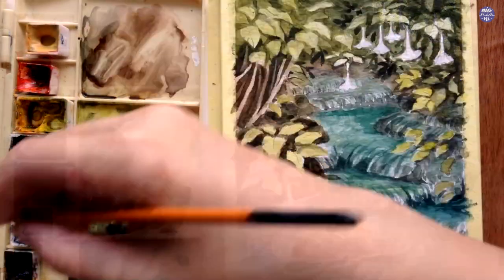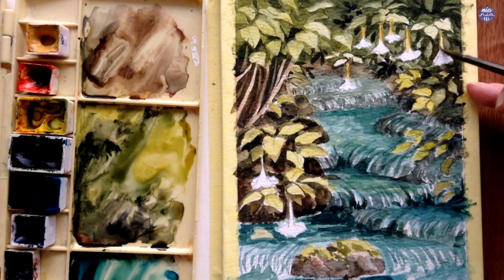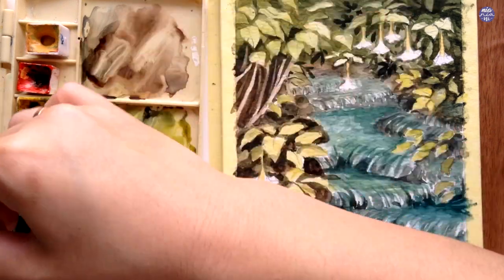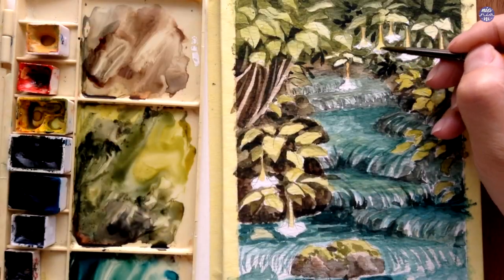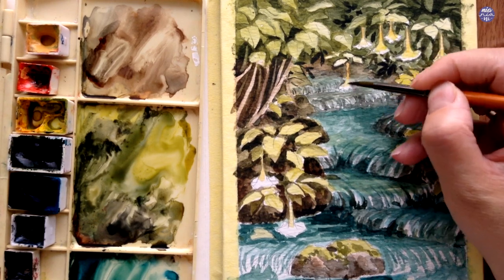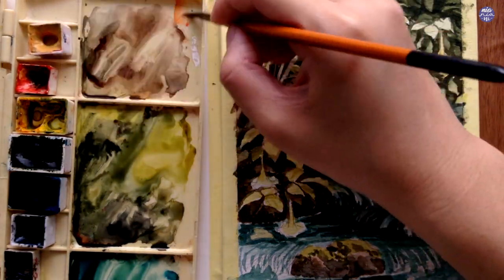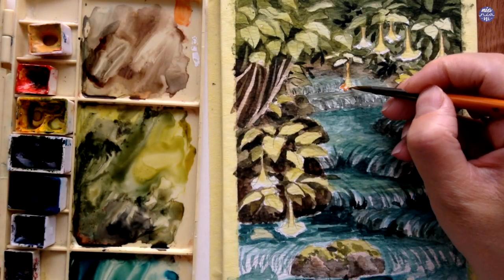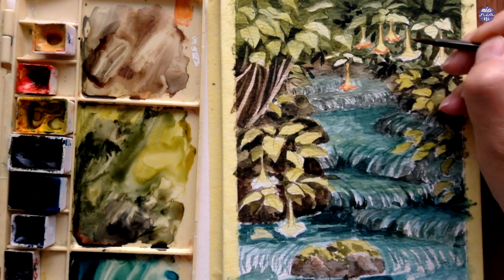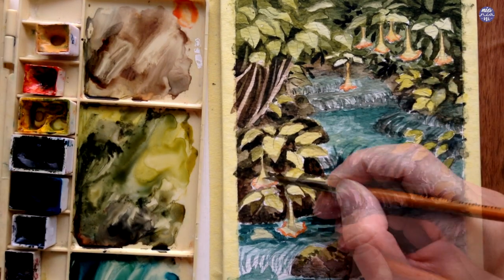Next I'm going to paint on the flowers. I first use a thin consistency of Titanium Gold Ochre to paint the top part of the flower, then I'm going to follow this up with a light consistency of Hansi Yellow. For the bottom I used a mix of Titanium Gold Ochre with a bit of Vermilion to create a peachy color, and I'm just going to soften the edges using a clean damp brush right at the edges of the bottom of the flower.